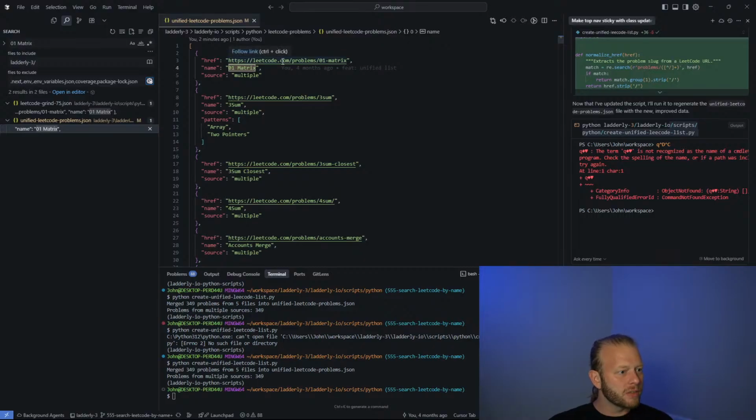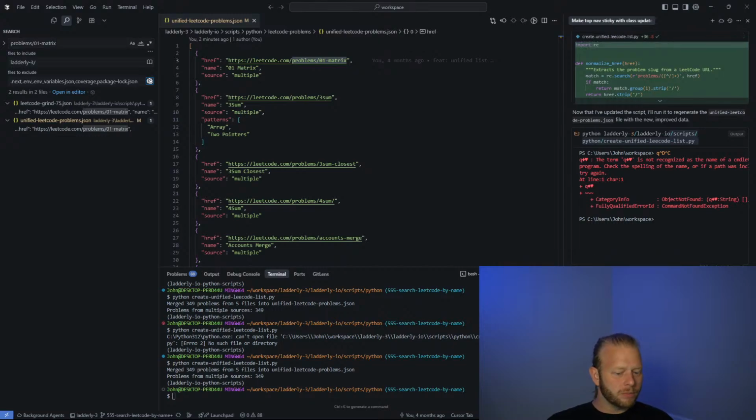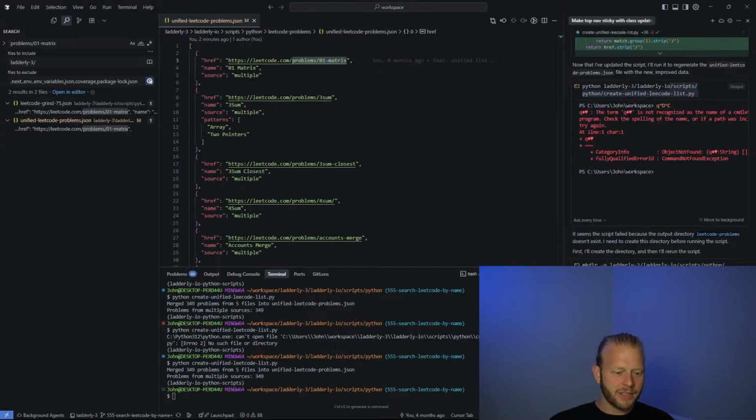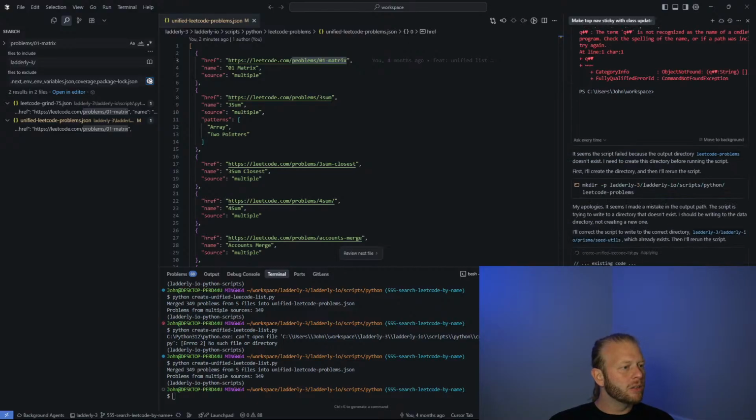O1 matrix. I ran it and I see problems over-identified as multiple. Yeah, that's interesting.